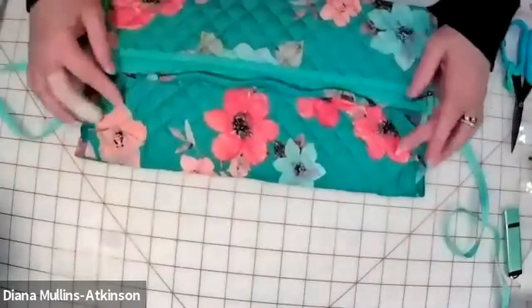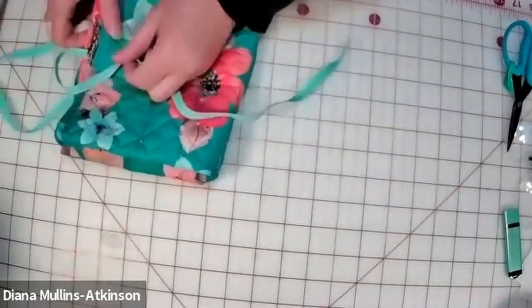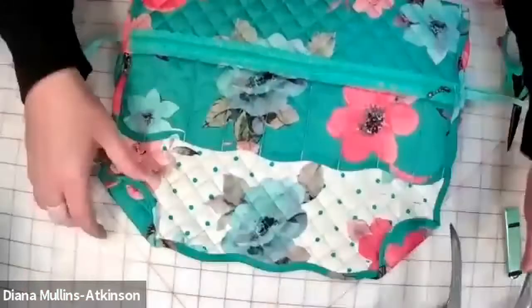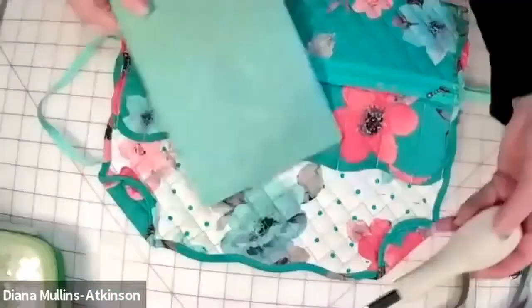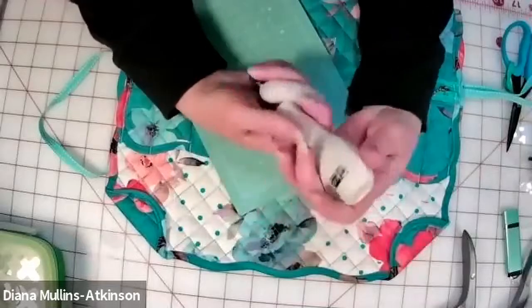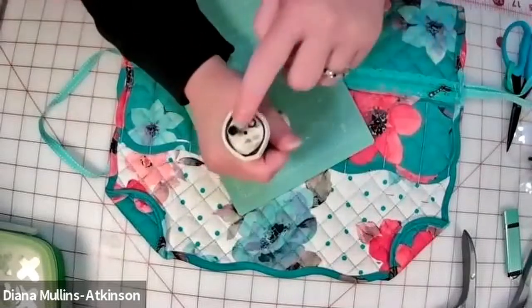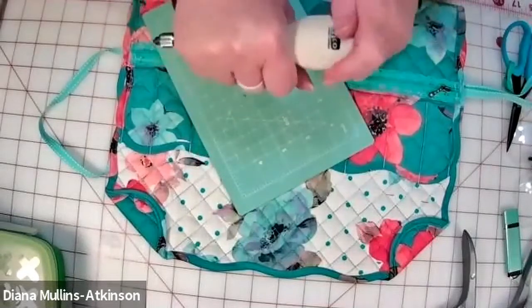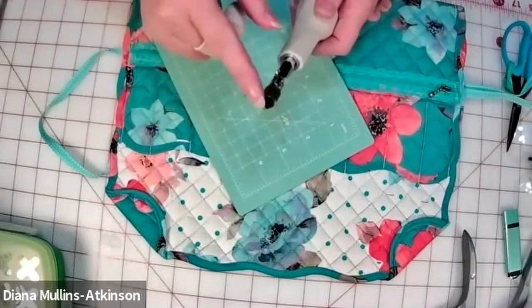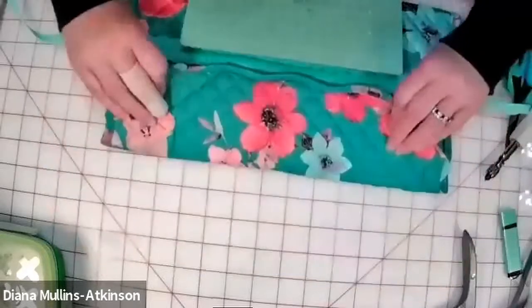So now, look, there we go. Technically, I'm done. I could load this up now, fold it over, tie it, and I'm finished. If you want to add the poppers, I have one of these spring-loaded hole punches. I think this one is a Japanese-made one. It has 3 different size hole punches that screw in and get put in here. I use my tiniest one, and this is what I do. I fold my thing over.